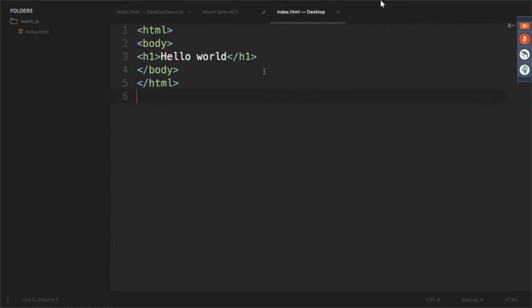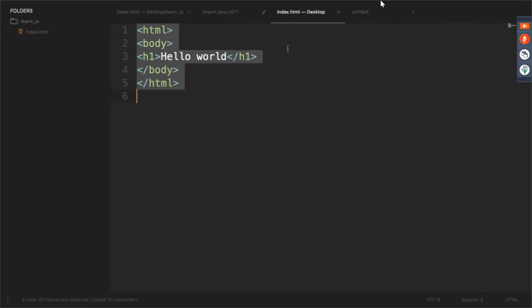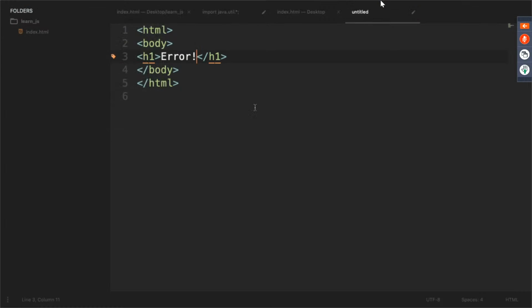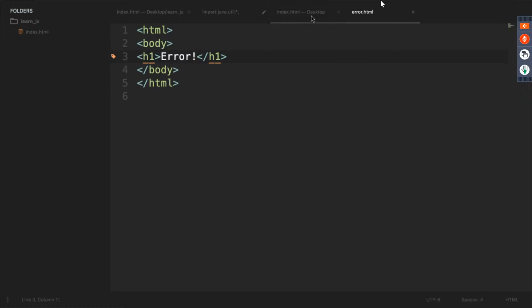All right, so index.html has been created. Similarly, let's create one error.html as well. We'll just type in error over here. Let's save it as error.html. So index.html and error.html both are created.